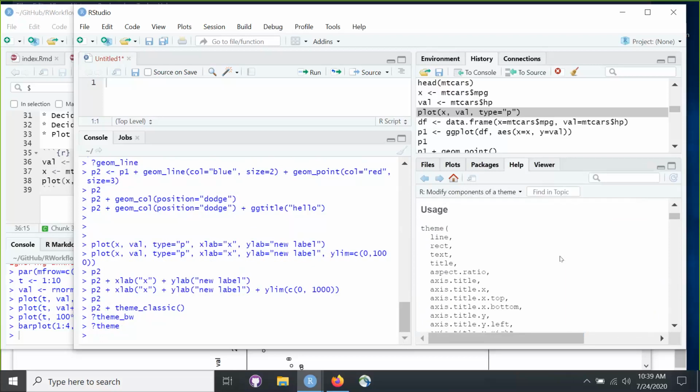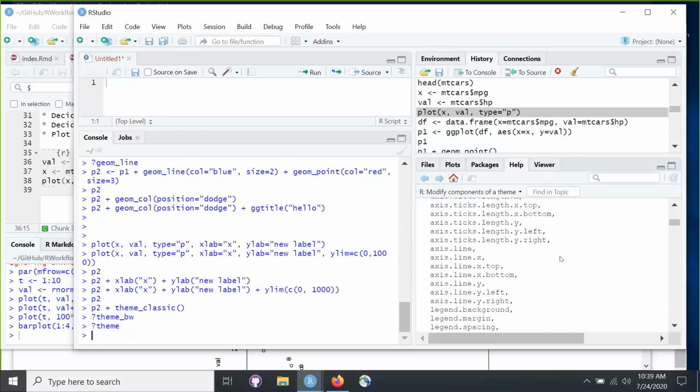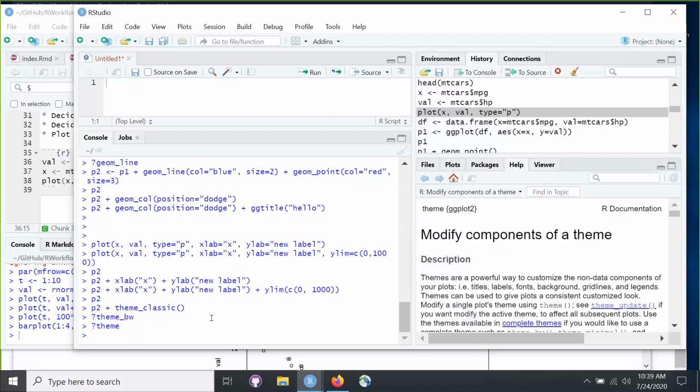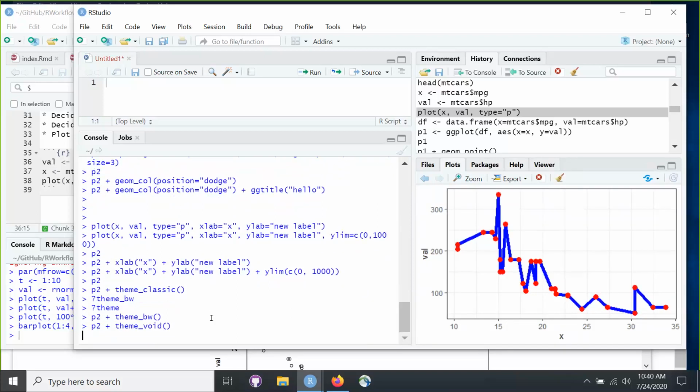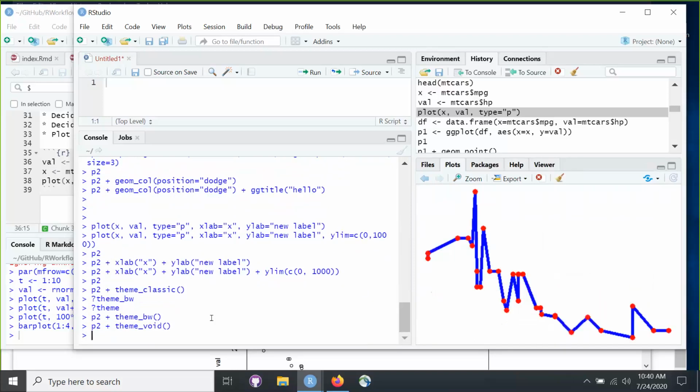Now this is telling me how to modify. You can modify everything about it. I forget where I found the list of all the different themes. I often Google it too, but there are a lot of different ones you can do. Here we can put in the black and white and see how that looks. It has that square there, and there's nothing there. Okay, so that's a really nice thing with this.